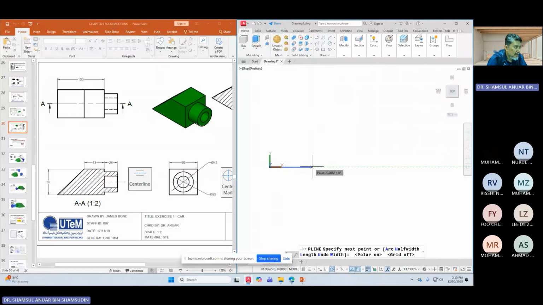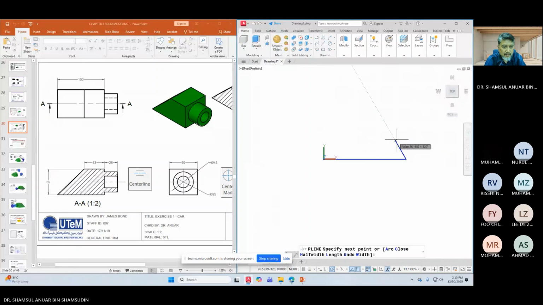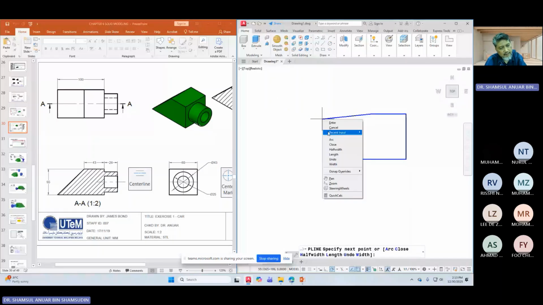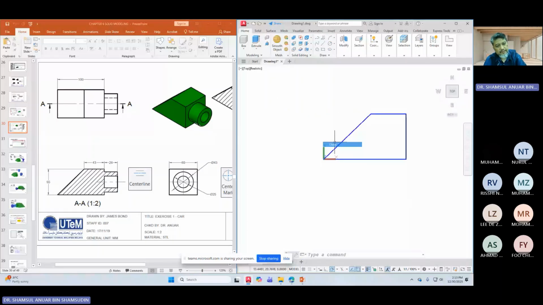Point it that way. This length should be 100. This one should be 55. And this one is 43. And then I right click and go to close.